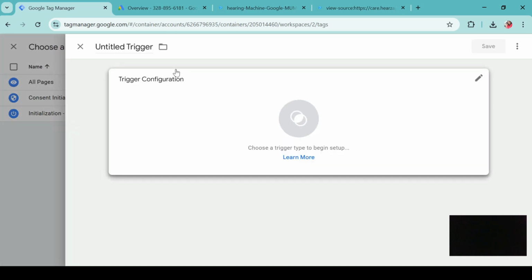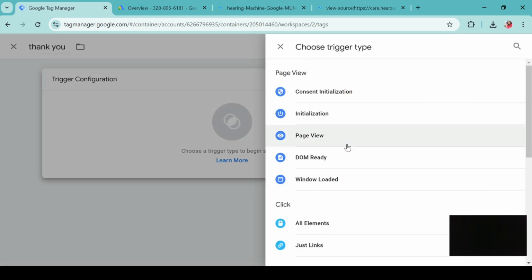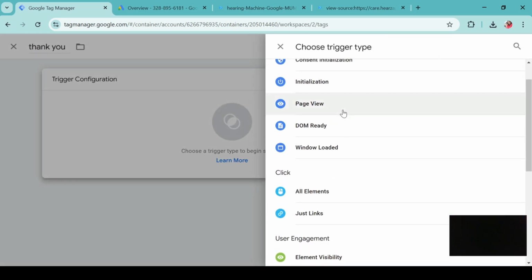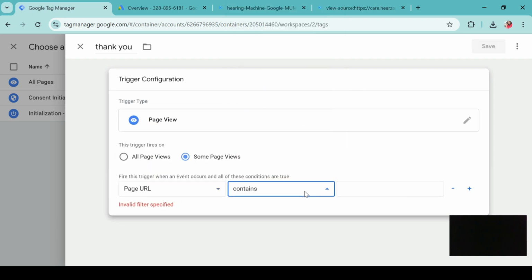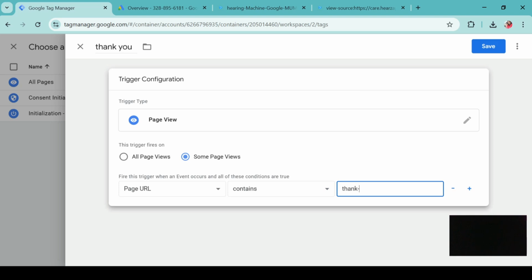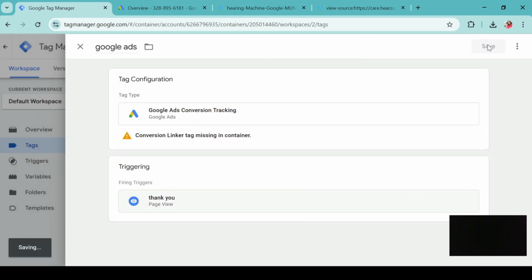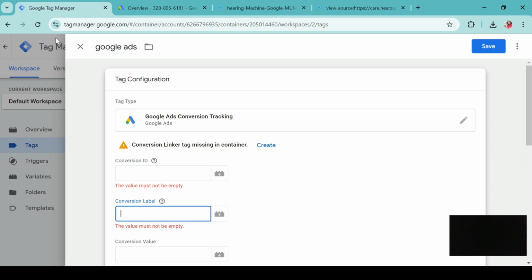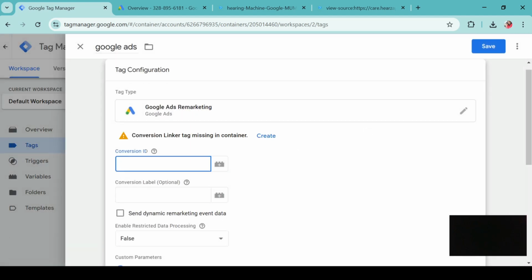Now what is a trigger here is, if let's say people visit my thank you page, I will be creating a thank you page trigger here. Someone who comes on my website and reaches the thank you page, I want to track it in my GTM, so I will take it: Page URL contains XYZ thank you page, or whatever the last page will be. People will be coming on that last page, and it will be counted as a conversion. That conversion we can see in the Google dashboard when we are running an ad. If you do not do this, you will not understand how many conversions you got.